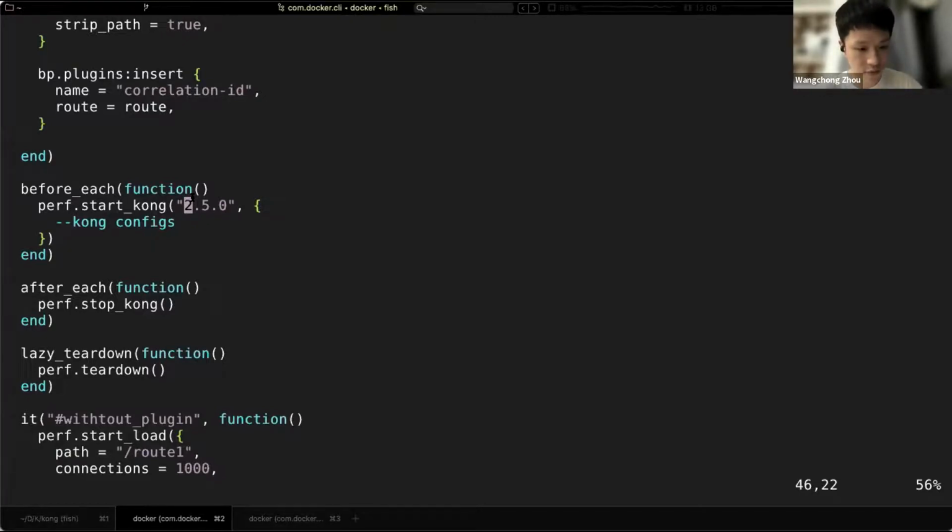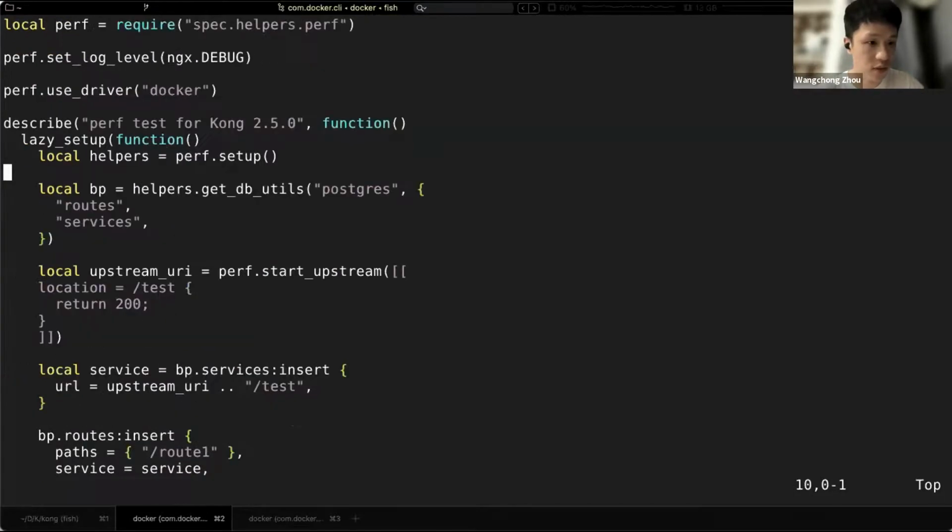Then also for the actual capacity planning, you don't want to use the Docker driver here, because Docker is all running on your local machine, and it will be very flaky based on the workload you're having on your laptop. So we also provide some other drivers. We provide a local driver where you don't run inside Docker, so you can get maybe a network performance boost without using the bridge network. And also another driver we call Terraform.